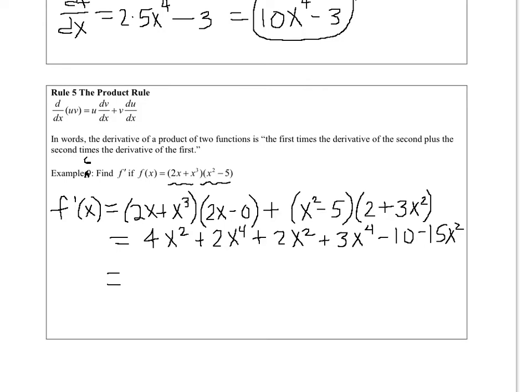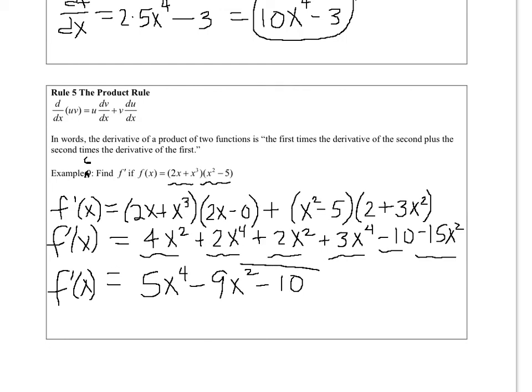And I'm going to move this up a little bit. And again, the rest is algebra now. I've got a 2x^4 here, and I've got a 3x^4 here, so that makes 5x^4. And then I've got a 4x^2 here, and a 2x^2 here, so that's 6x^2. And then I'm going to take away 15x^2, so that's going to be minus 9x^2. And then I still have the constant of 10. That's our last guy. So there's f'(x). That's it. God, could you imagine doing that with limits? Yee-haw. All right, so there's your final.